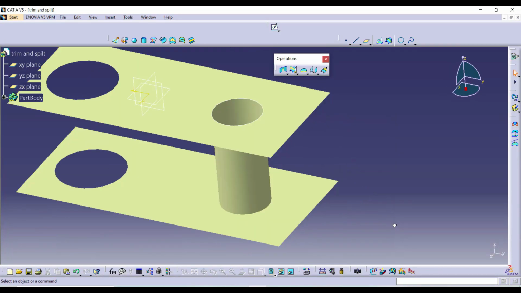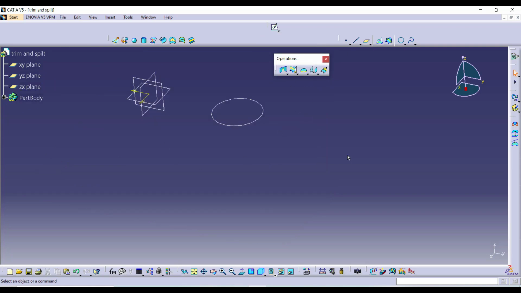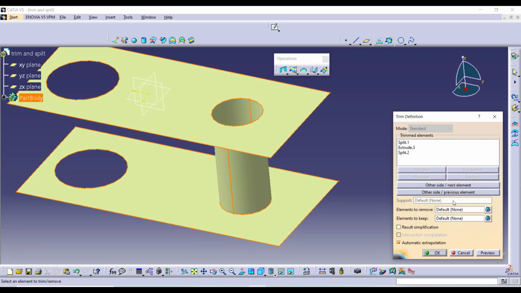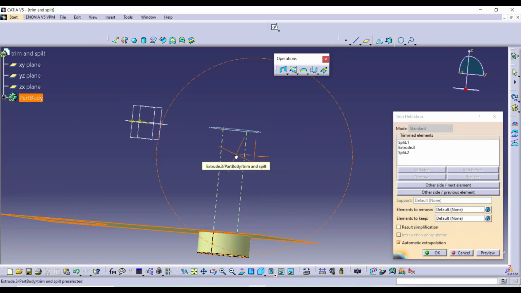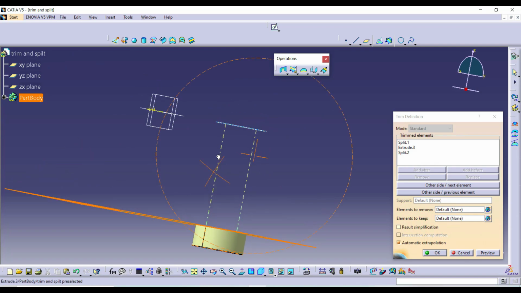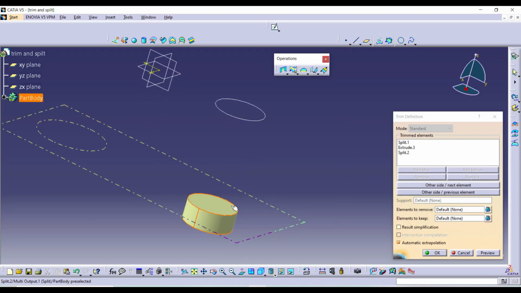But if I say OK and try to hide this one as we did in the split command, this will hide the complete object. It is because after trimming, whatever remains will be connected together as a single body. So if I try to hide this cylinder, this will hide the faces also. So here we cannot hide any object. But if I go for the trimming option again, and go for other sides to be trimmed, then we can see there are many more possible conditions of trimming. Here the upper surface as well as the cylinder is gone, and only the lower flat surface and the remaining cylinder is shown.